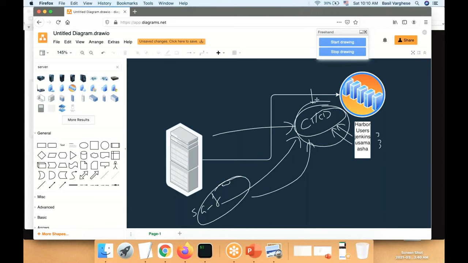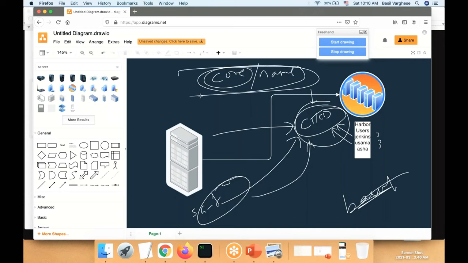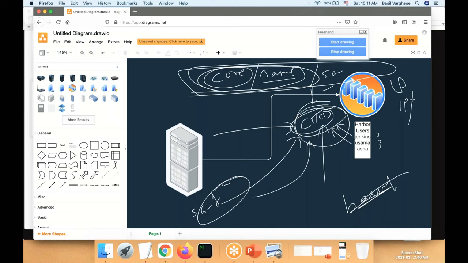And whenever you create a Harbor project, you would get a URL, something like the IP address of your machine slash name of the project. So instead of Basil Varghese, in case of hub.docker.com, where I was using my Docker ID Basil Varghese, you would have to use the IP address of the Harbor machine slash the name of the project that you created, maybe the retail project. Then slash SA front end latest, slash SA logic latest, like that. This is how the image will be referred: the IP address slash project name slash image name. That is how you will be referring them.